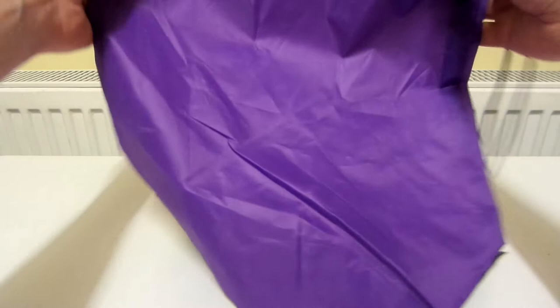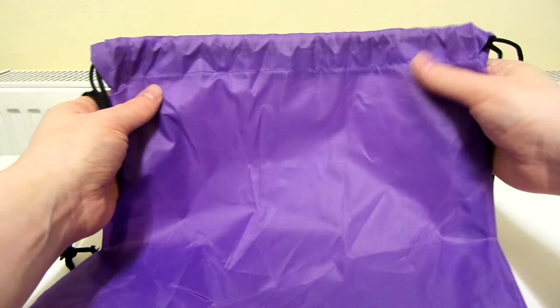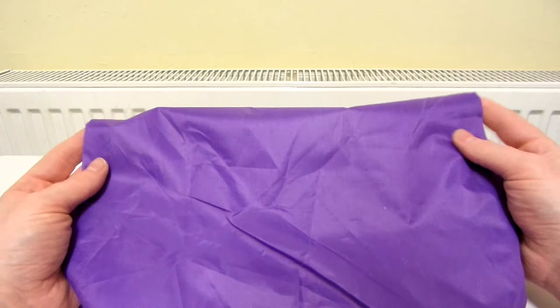And then we have these two pretty big bags. I think this one came from Very Puzzle. The shame about these kinds of bags is the material, because it's quite easy for them to get creases in them, and I don't think there's any way to get rid of the creases.